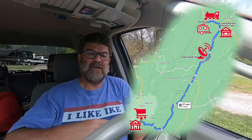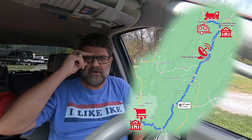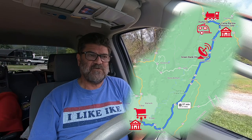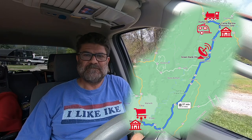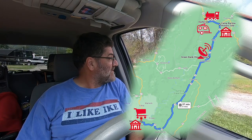We're going to stop at Bartow either going or coming, and then go past Green Bank — the Green Bank Observatory. We're in the Green Bank Dark Territory here where there's no cell service, which is a unique experience in the 21st century. We're off and running — even the horn from the diesel.